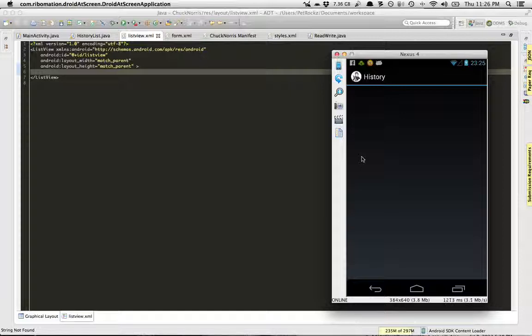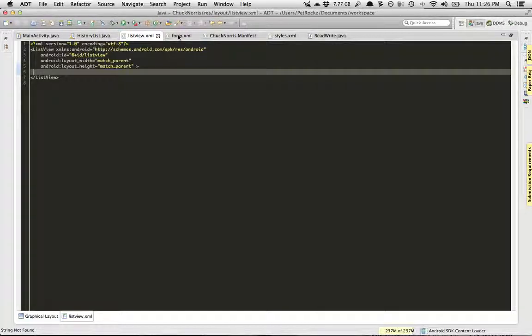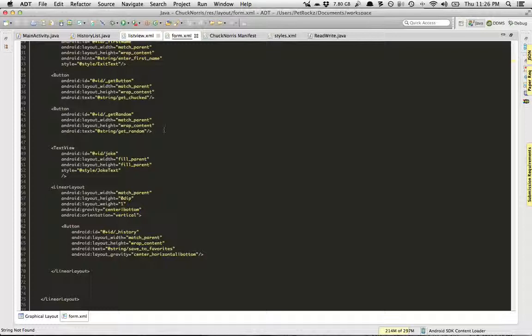Technically, we haven't been taught how to do this, but I wanted to tackle it anyways. I'm having issues populating the list view with the strings within the array list, so I'll be working on that tonight. But there's the template. We have the form, and this pretty much is what we're required to do with the XML.